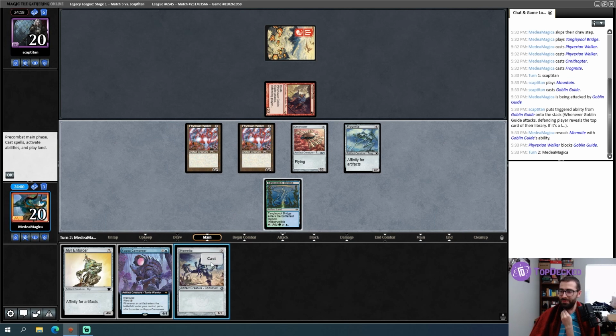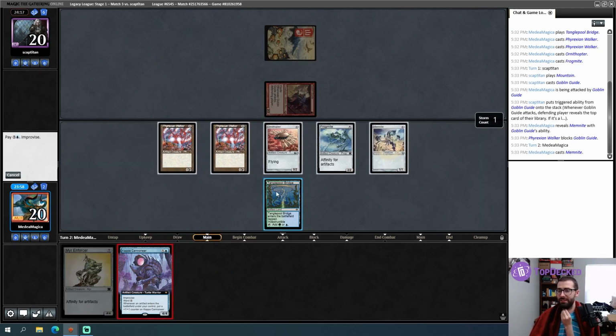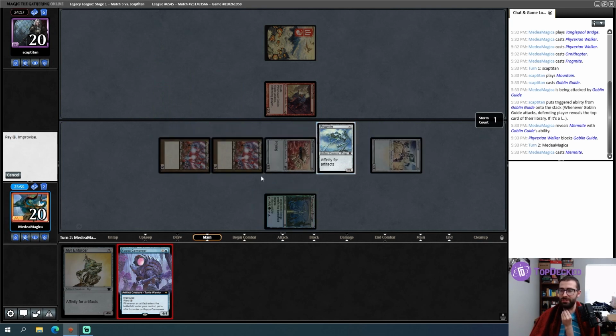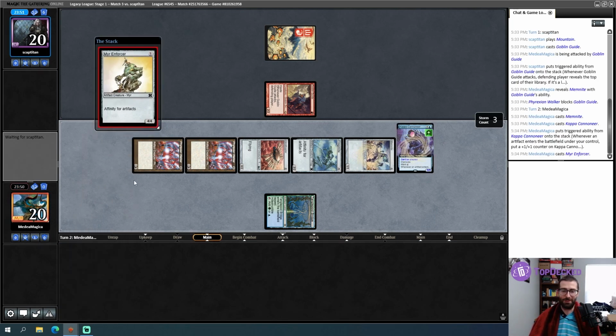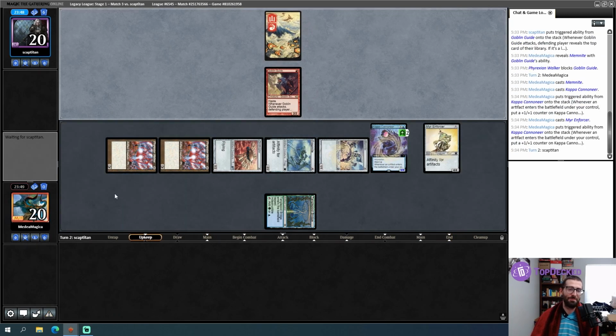Alright, so this will be a Memnite here into Kappa Cannoneer, and we'll improvise all our creatures here. And then I get to play free Mirror Enforcer. I did say no promises that it's good, and then play turn 2 Kappa Cannoneer. Alright, cool. And then free Mirror Enforcer. Yeah, okay. Maybe it was good.